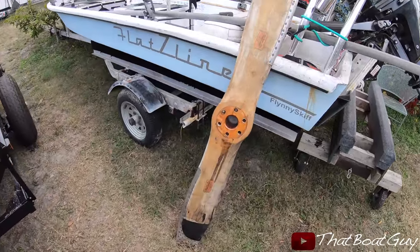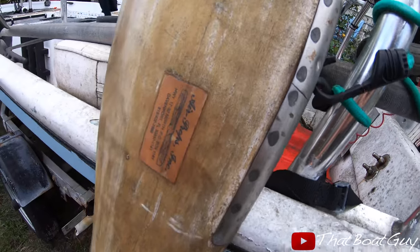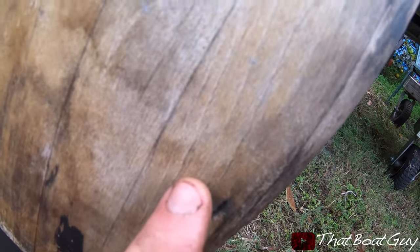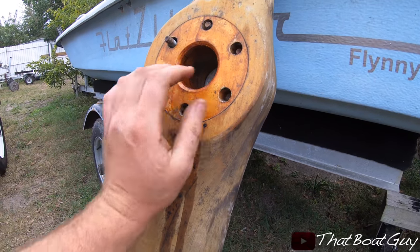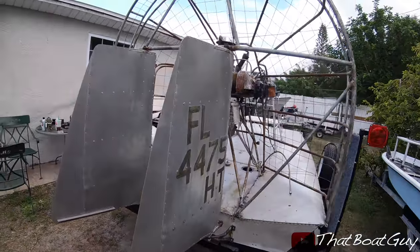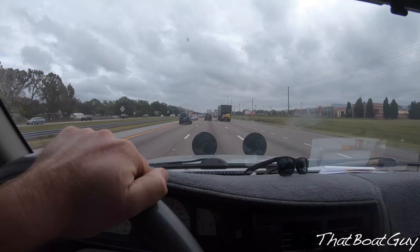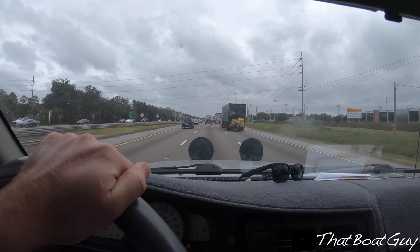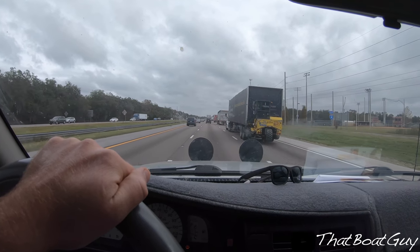The prop is off the engine and I can show you guys a closer look. I did see there are quite a few small cracks right here, and there's some black stuff on the prop which I think is mold. There are a lot of small cracks in here. I have someone who's going to sell me a two-blade adjustable prop, so I'm going to get rid of this thing. I'm driving to Sensinic and Plant City to pick up a 68-inch adjustable two-blade prop — it's exactly what I need for my setup.